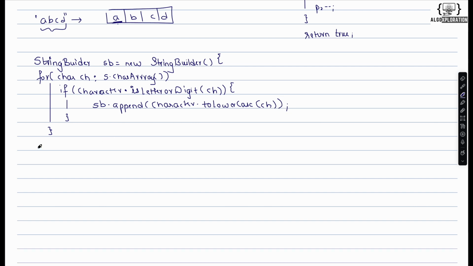Okay, now from here we are going to find whether the string is palindrome or not. So p1 is equal to 0, p2 is equal to sb dot length minus 1.